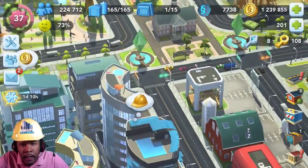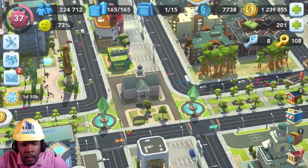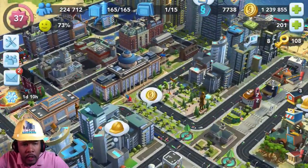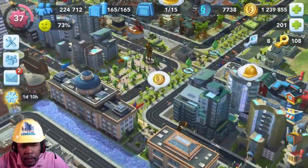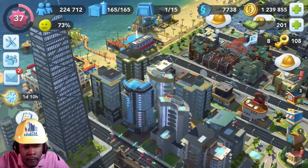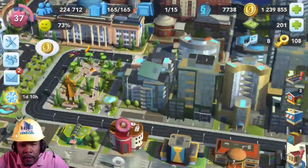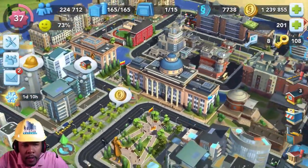We got the plumbot parts right there giving us a little boost on either side. We got these roads upgraded so there's not a whole lot of traffic trouble. Let's take a look at some of these other buildings — I like these lofts, or maybe they're lofts. They're equivalent to the apartments; it's just that those apartments are the premium buildings and these shorter buildings are the luxury buildings.